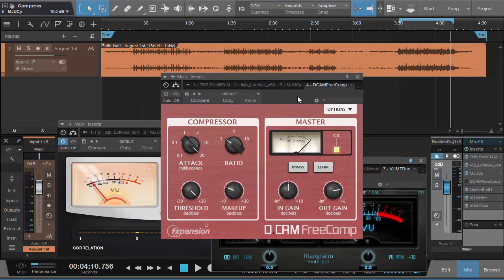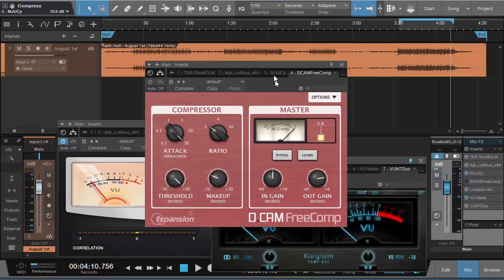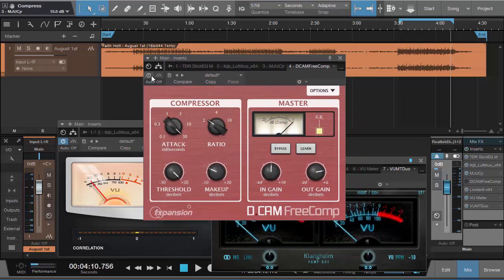Next, I'm going to go in here and dial in a little bit of the bus compression just to see what it does.